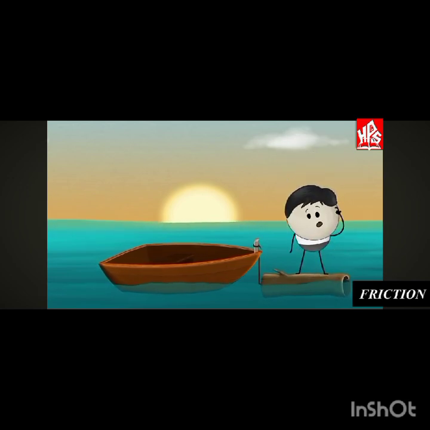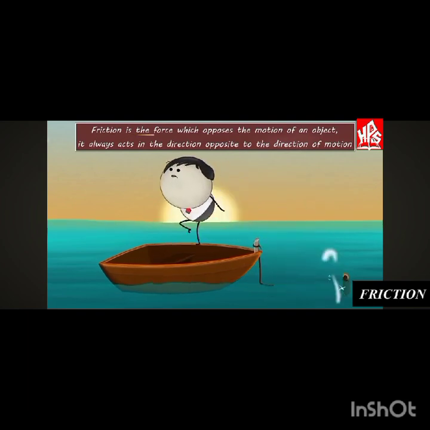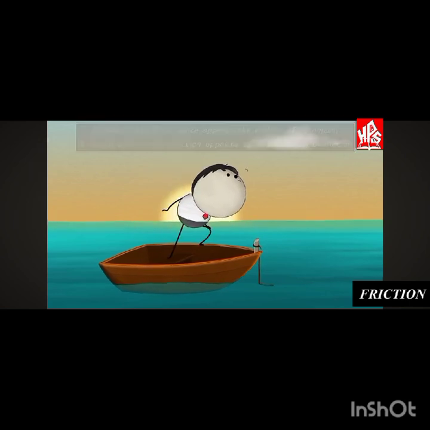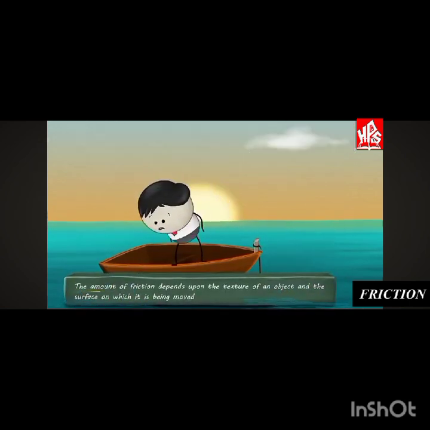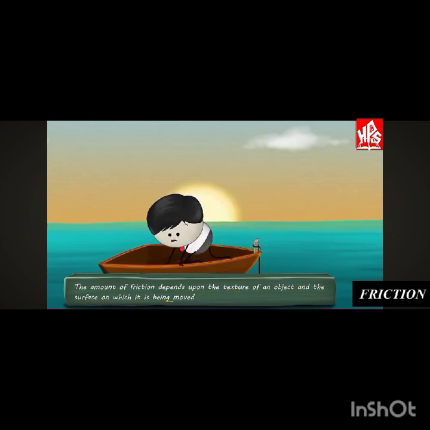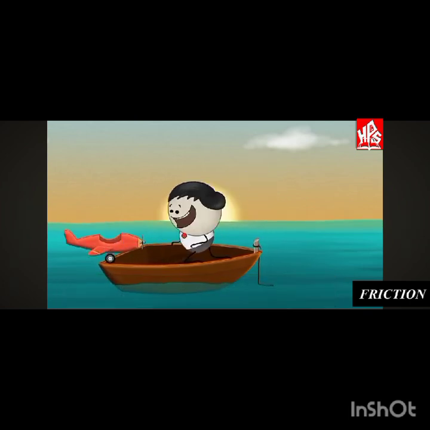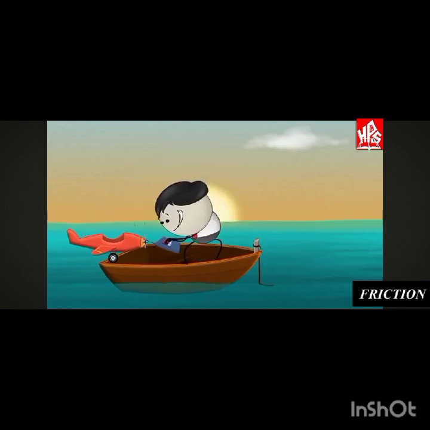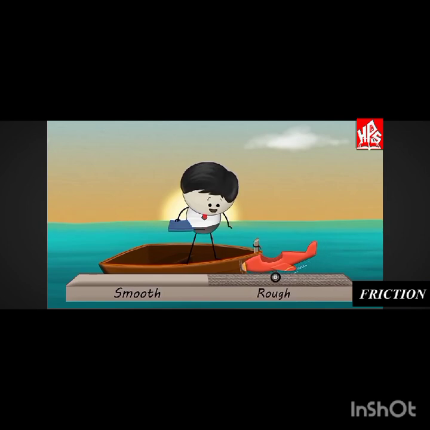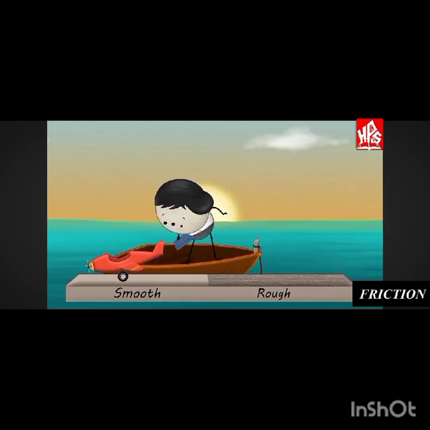This is because of friction. Friction is the force which opposes the motion of an object. It always acts in the direction opposite to the direction of motion. The amount of friction depends upon the texture of an object and the surface on which it is being moved. Rough textures or surfaces offer greater friction as compared to smooth textures or surfaces.